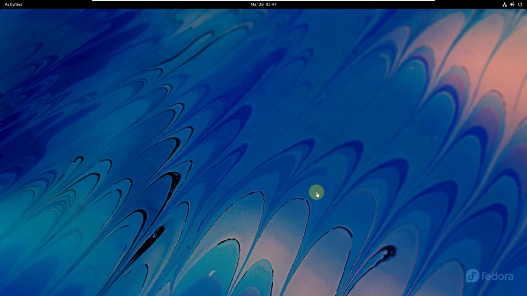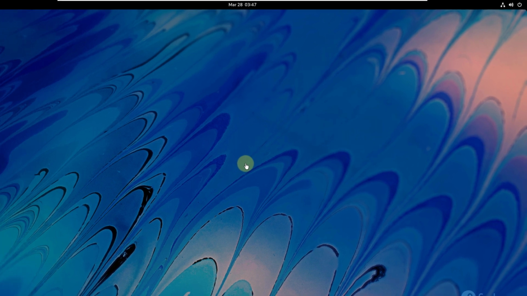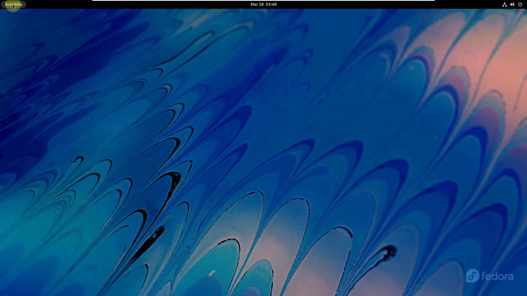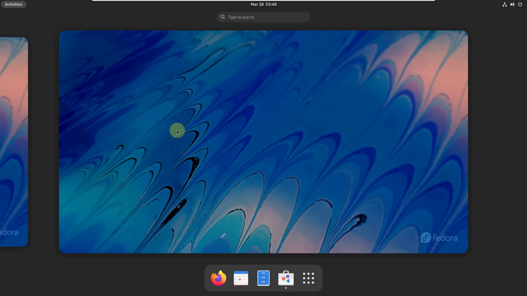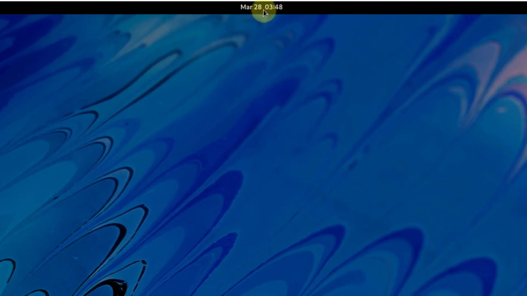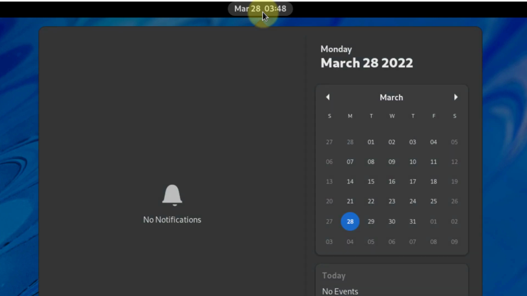First of all, if we talk about the user interface, here we have some of the utilities on the top right corner, like we have power option, we have volume and some network options. Then on the top left corner we have activities button. If you just click on it, it will open all the docked application and desktop windows for you, just like this one. Other than that, we have date and time in the middle of our screen, and here we have calendar, and we will have all the notification of the system in here as well.